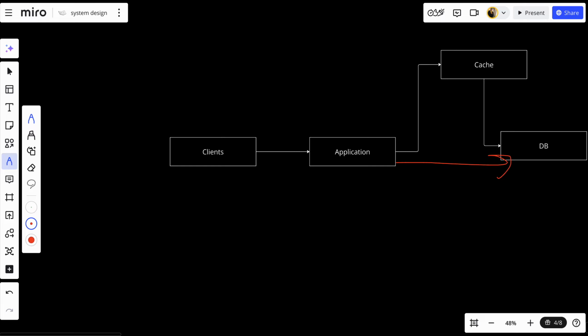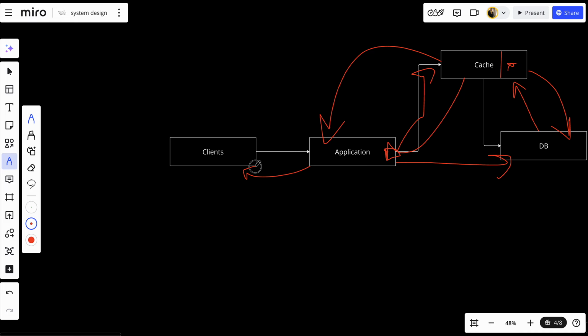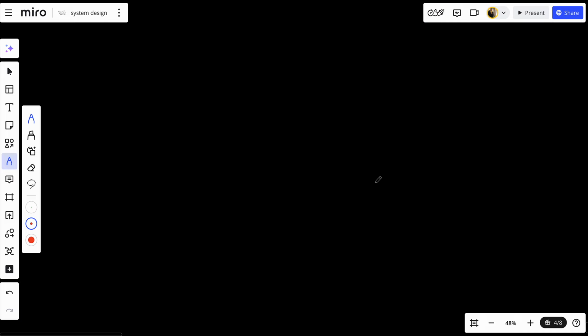This ensures that popular articles are cached and can be served with very low latency. So this is how it works. When you try to get an article, we look first in the cache. If it's in the cache, it will be returned. If it's not, the cache will fetch it from the database, and the database will return it. The cache stores the data and returns it to the application, and the application returns everything to the clients.